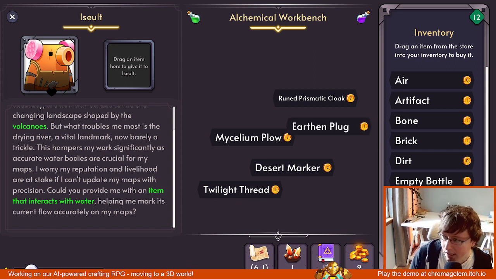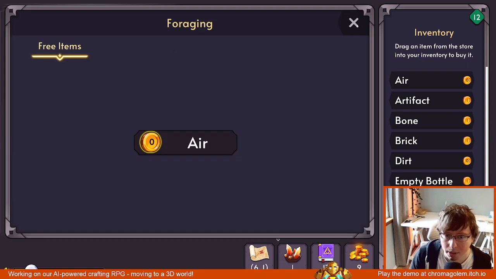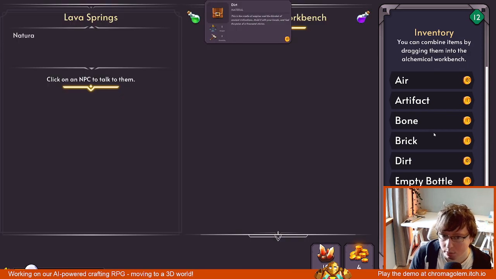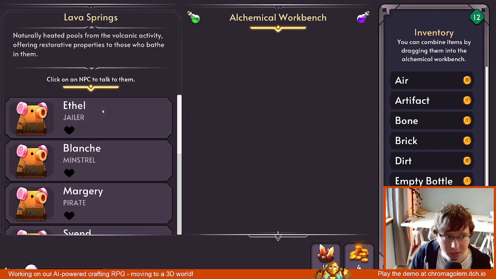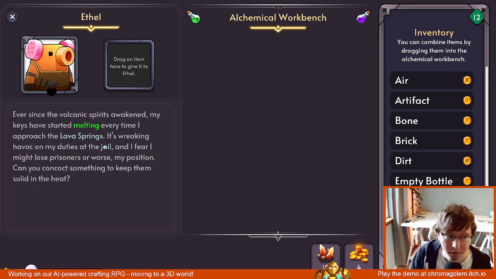We're basically taking this foraging menu, which refreshes every time you go to a new location. So here's a bigger one. We want to be able to give the player the option to go out and get as much of any item they want. So if they go talk to a person and that person is like, man, I really need something that keeps the jail bars from melting.